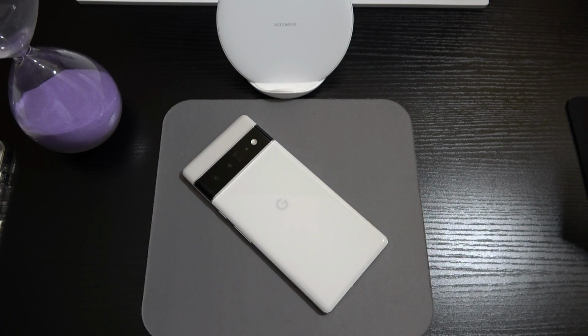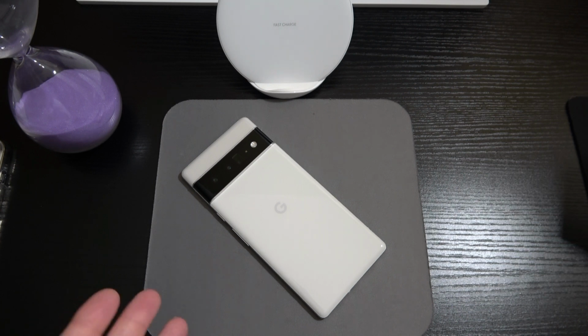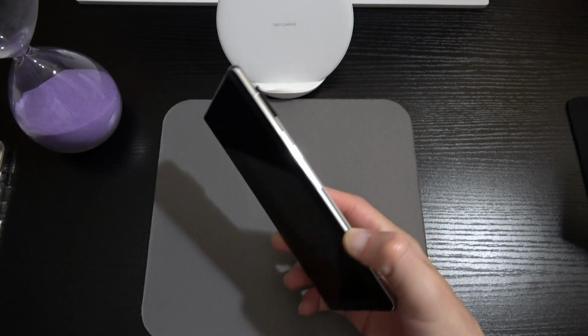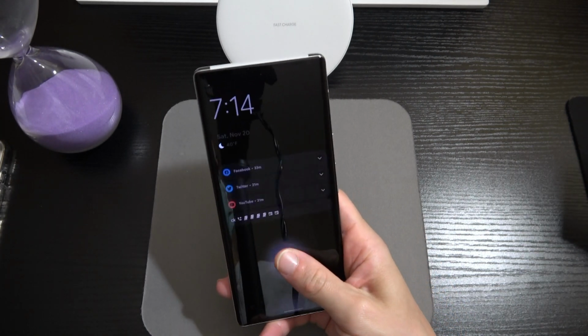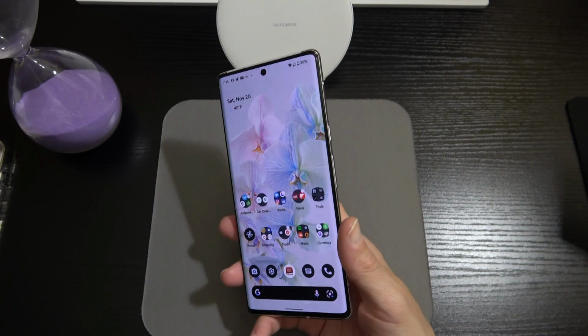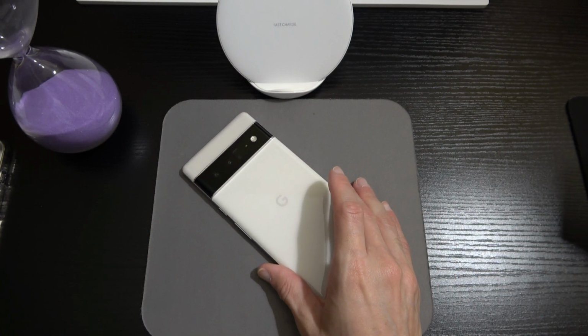I understand that it's Corning Gorilla Glass Victus, but please, ladies and gentlemen, Victus doesn't mean shatterproof or shatter resistant. You know what I mean? This is still glass. If you drop it from a great enough distance, it's gonna crack. And imagine this: as beautiful as this phone is, with just a massive crack on it, right? Not attractive at all.